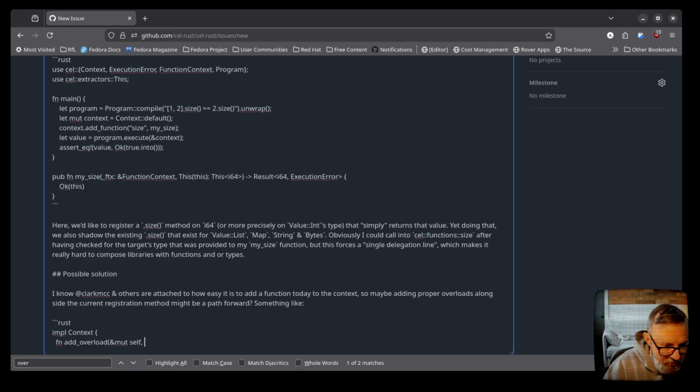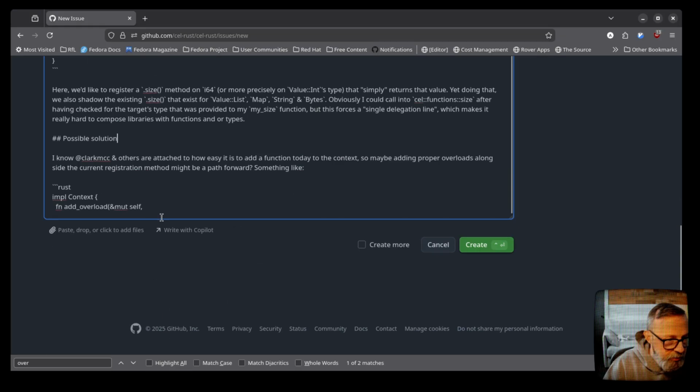This is horrible. Add function, yes, mut self. Okay, mut self, and then name, that would be a string, and then target, that would be an option type, and args, that would be, and you know what, because I made that an option type, I'm going to make it like that here as well.